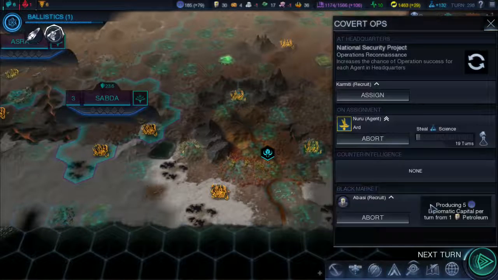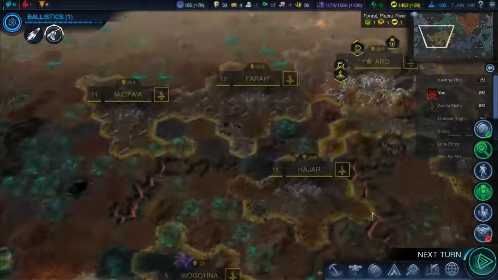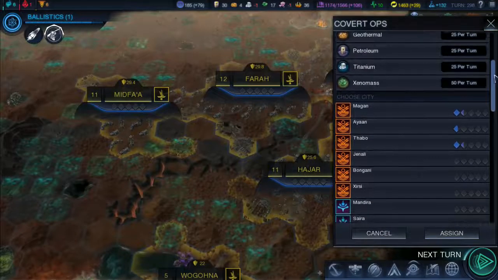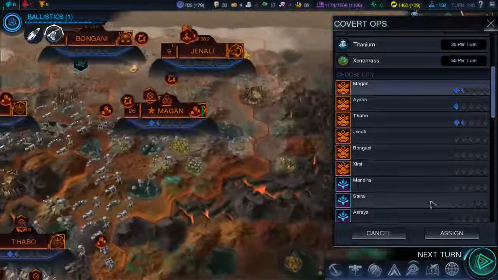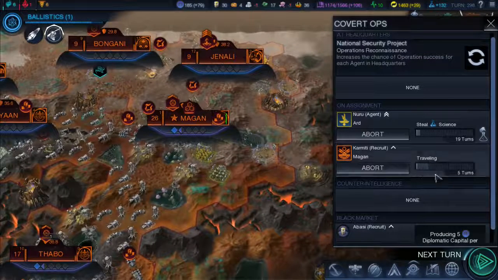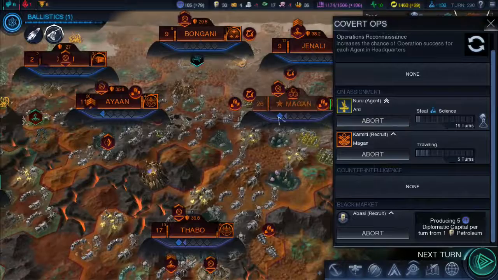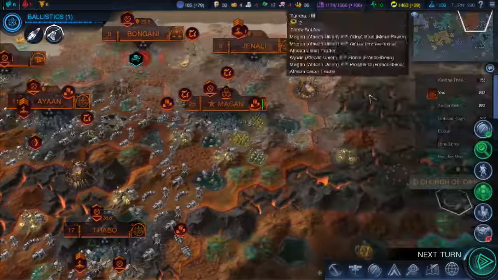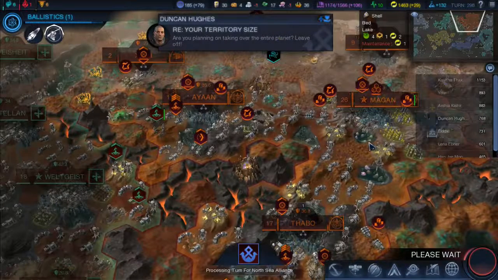Alright, so you want to choose an operation. There we go, steel science. Is it possible to assign you to a city? One of my cities? Yeah, we can. There we are. So now he will go to Magan and he will hopefully reduce the covert power there. Someone has been stealing stuff from me, so we might as well keep an eye on that city, right?